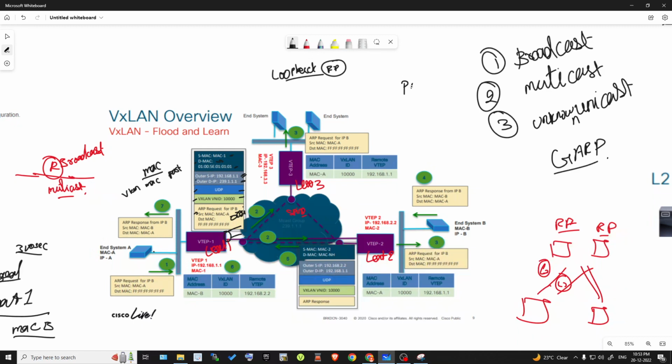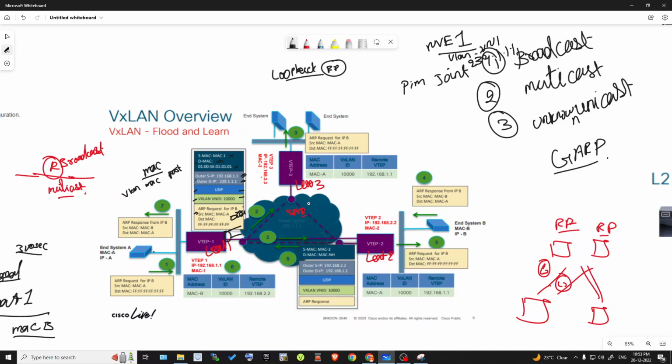It will check who are my neighbors. So when you are configuring multicast under the NVE interface, you configure the VLAN, VNI ID, and the mcast group, 239.1.1.1, for example. So this VTEP tunnel will communicate with the Rendezvous Point.